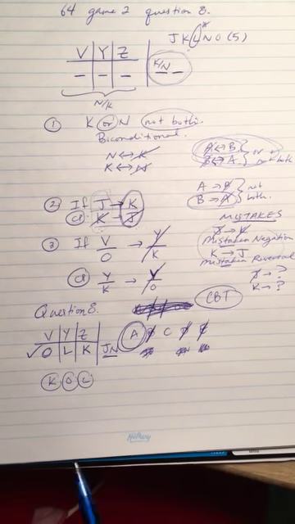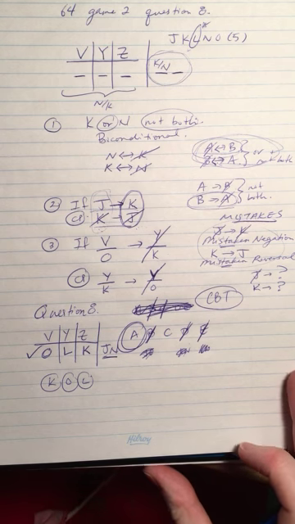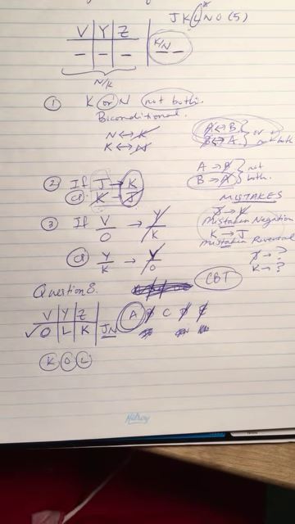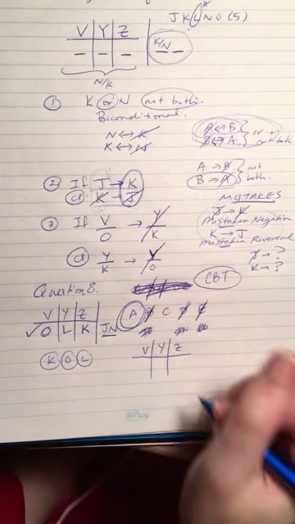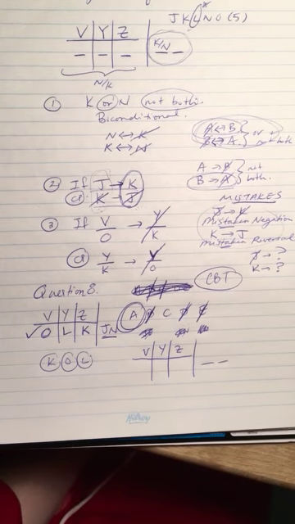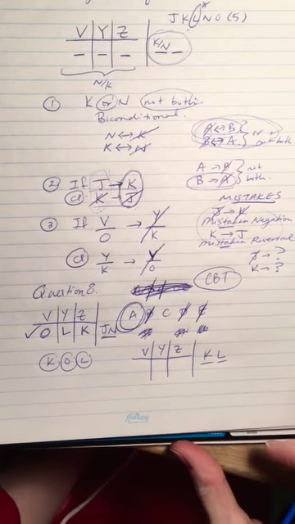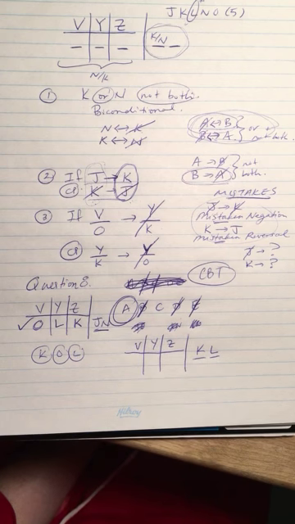I don't even have to check C at this point because I trust my process here, right? I know that A is possible, so A's definitely got to be the right answer. But for the sake of practice, for the sake of learning, I'm going to go through why C doesn't work. Okay, so we've got V, Y, and Z. All right, and then we have our two out positions, and for this one we're going to test having K and L out. So if K is out, I already see what the problem is.